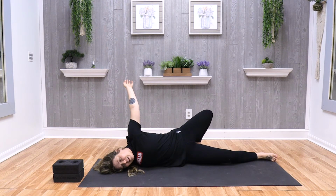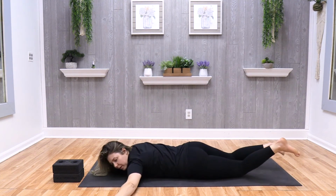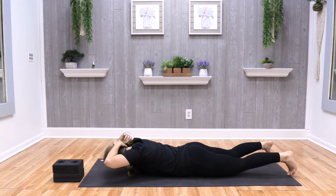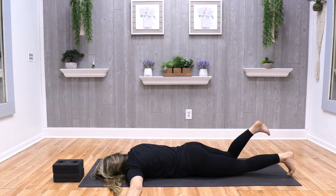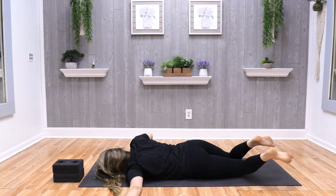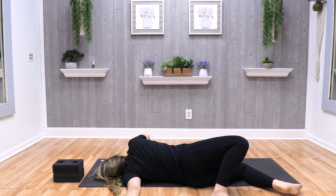Good. Nice and slow. We're going to roll onto our belly. Switch sides. So left arm extends out perpendicular. I keep saying parallel. Perpendicular to the body. So our left arm is out straight, palm down. We begin to roll onto our left side. Right hand is here for support. We begin to roll. We touch these right toes down.